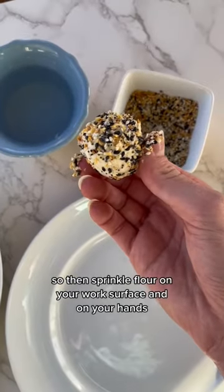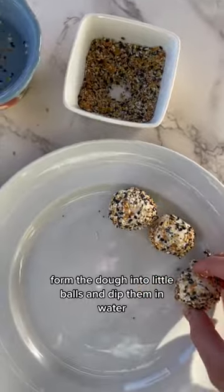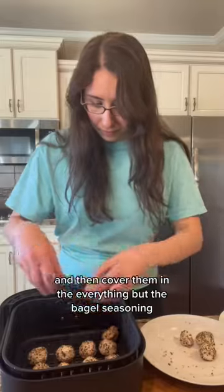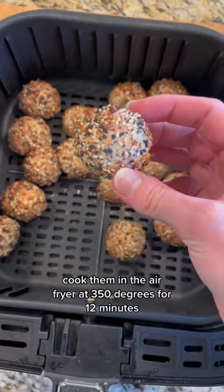So then sprinkle flour on your work surface and on your hands, form the dough into little balls and dip them in water, and then cover them in the everything but the bagel seasoning. Cook them in the air fryer at 350 degrees for 12 minutes, and they are ready to eat.